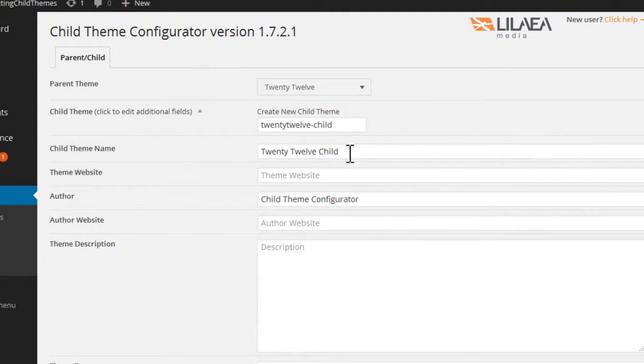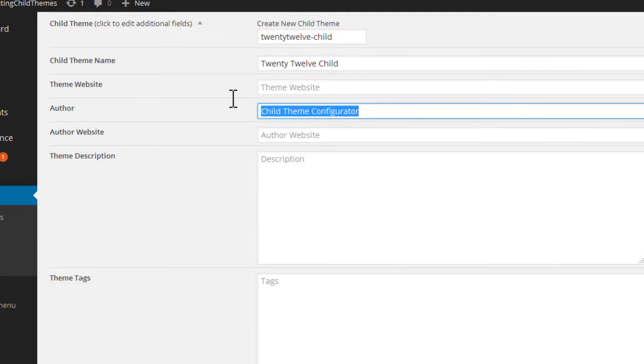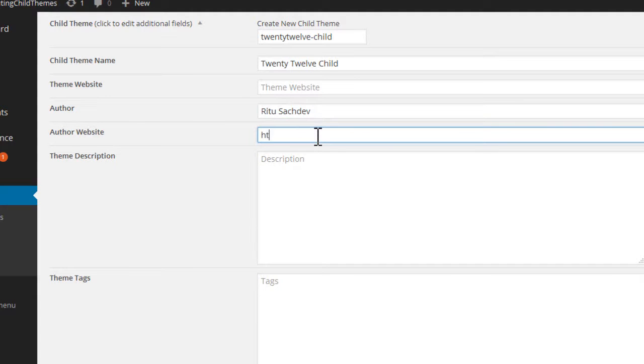Child theme name. If you want, you can change this name. It won't affect the real effect. Still, that will be a child of this parent theme 2012. If you change the name, you can change the name of the author. Suppose I change it to Ritu Sachdev. Give my web page address.